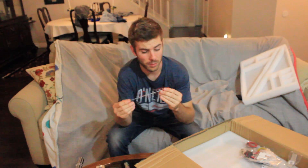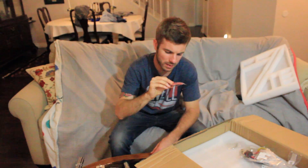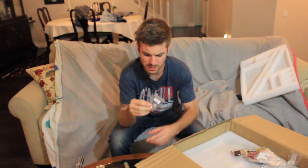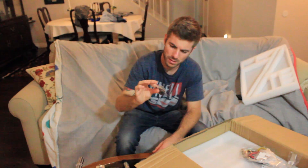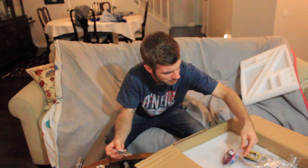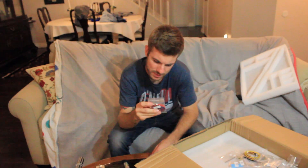I don't know what this is — oh, I think this might be the probe. This could quite possibly be the probe for auto leveling, so this could definitely be that. We have got something — this could be the probe cabling, that's what I would assume. We've got some more springs. We have got a couple of what look like potentially stepper motor attachments. We've got an additional fan which may be an extruder fan, and another additional fan. They're different sizes, so maybe one's for an extruder. It's neat that they include two small fans. We've also got the end stop switches, which are similar to the ones from the BobCNC printer.